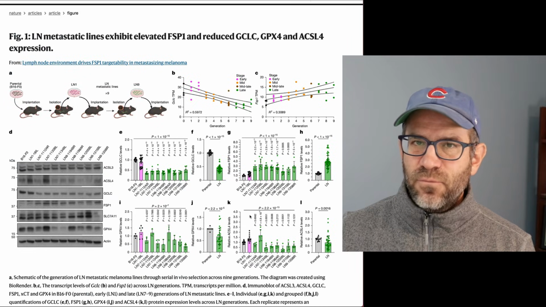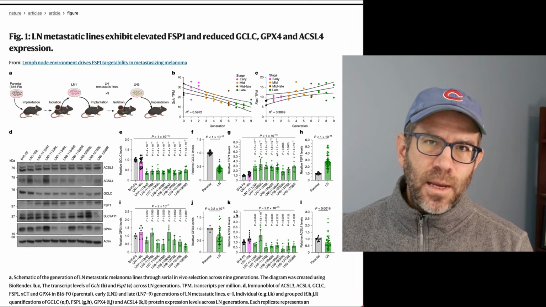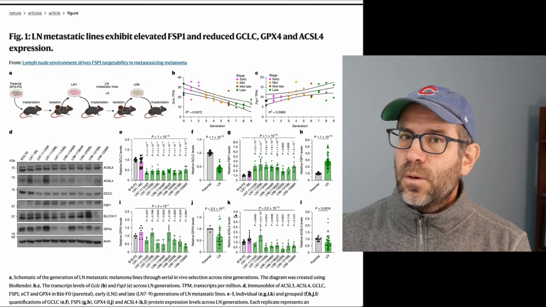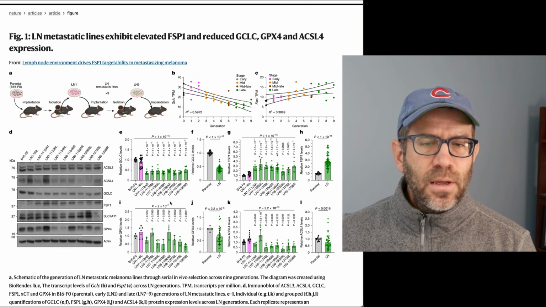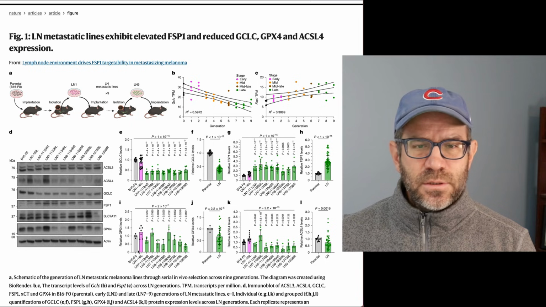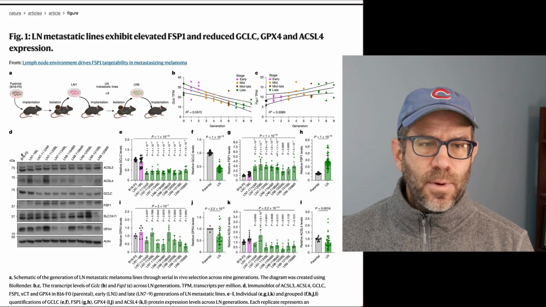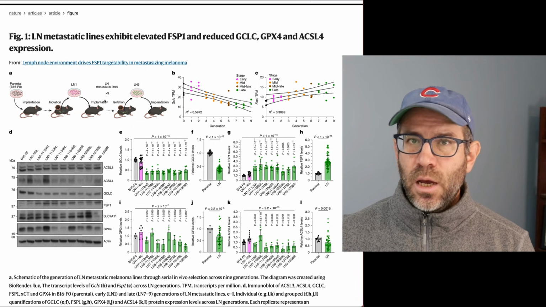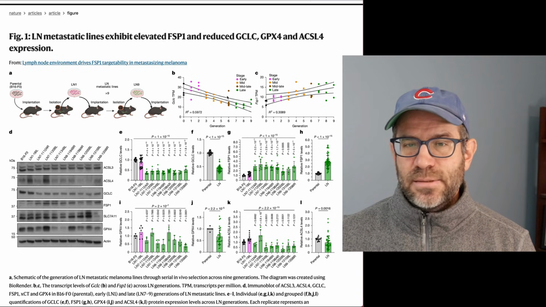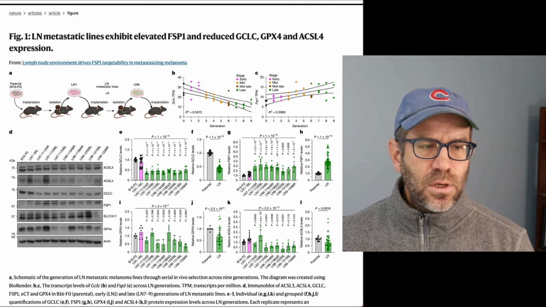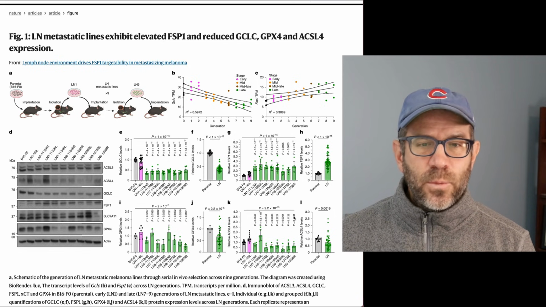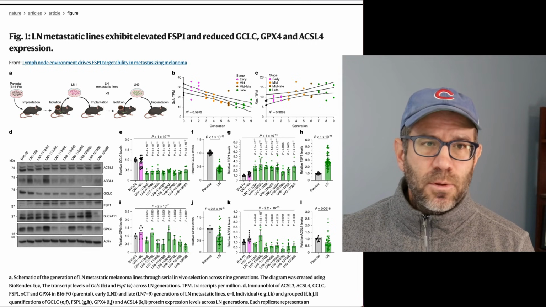So if we look at the different figures that show up in the main body of the article, those figures that would appear in the PDF, as I said, there are 5 of those. And so this is the one that we're going to spend a lot of time talking about. But we see a description of the mouse model. We see a scatter plot looking at correlations. We see an immunoblot. And then we see data quantifying that immunoblot.